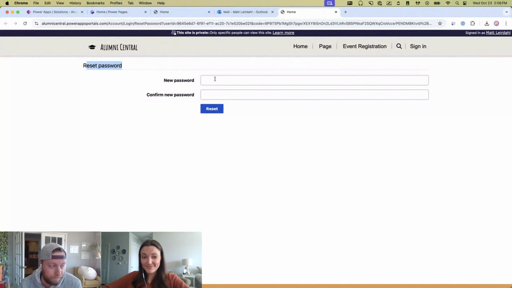So yeah, pretty easy to set up, but it's just a little deceiving that the button's there and it doesn't do anything. So if you don't set up any of these pieces that we kind of talked through today, when you click that reset password button, nothing will happen. So if you ever do a sign-in page for your users with the local accounts here, just make sure that you have a flow set up or you set it up through one of the other methods that we have for resetting passwords.